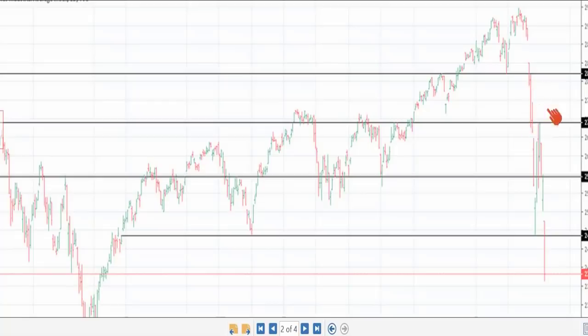There's a limit down, a rally, and then it tried to find support at the next support line, which was right here. Yeah, I do believe it ended. It did end on a support line that day. And then what happened the next day? It tried to maintain it, but it broke through the support line. And then the day after that, got a limit down.